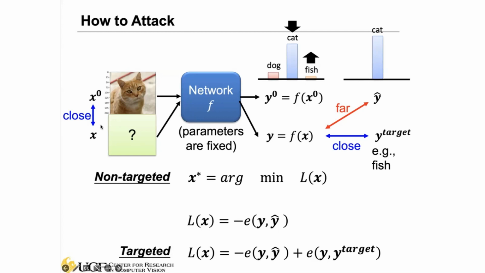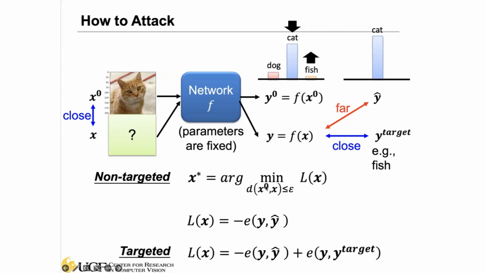So the X, which is a tampered image, should be very close to the original image X0, so that we cannot perceive any of the difference. So we have to add an additional constraint, right? So we're using some distance measure, right? This distance measure can be like the L2 norm.